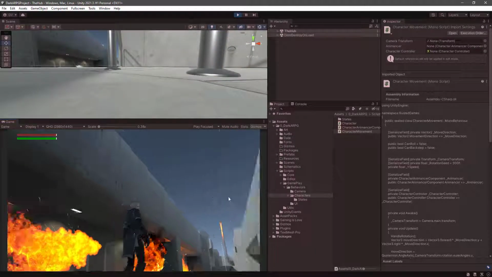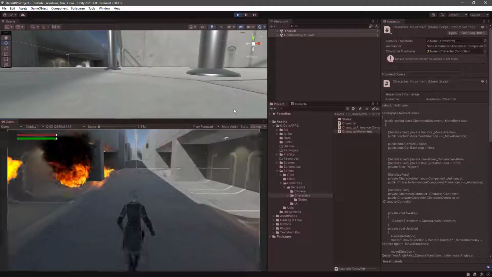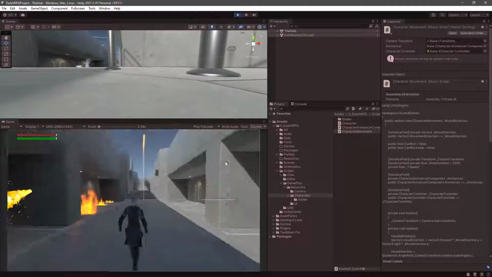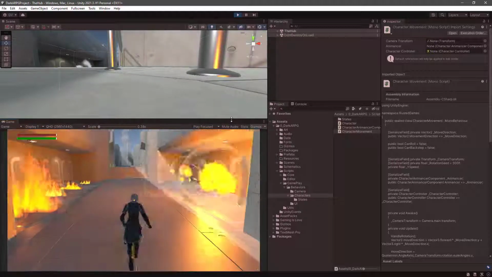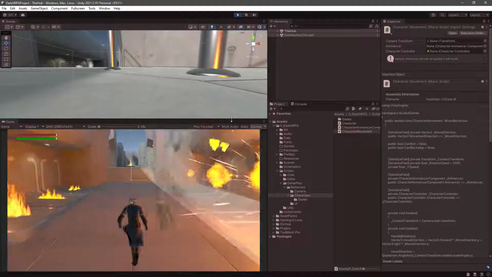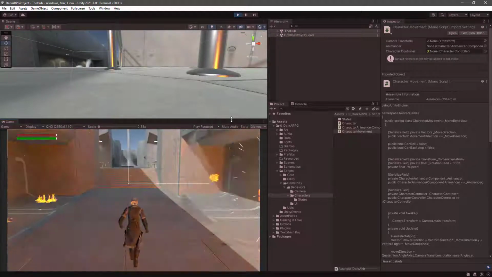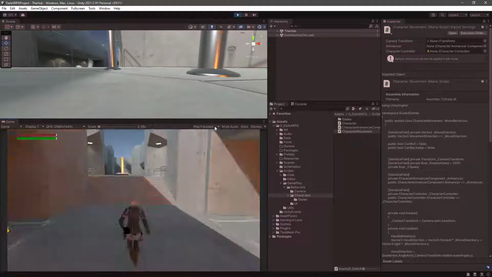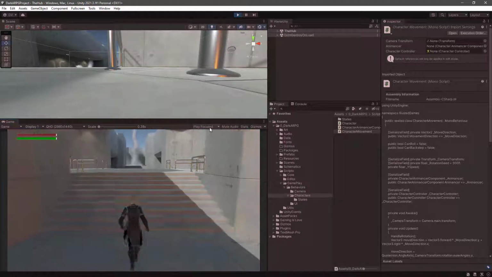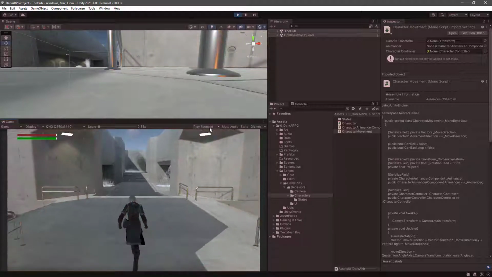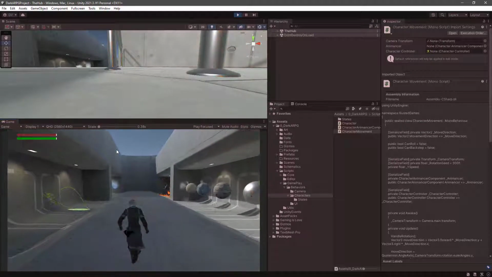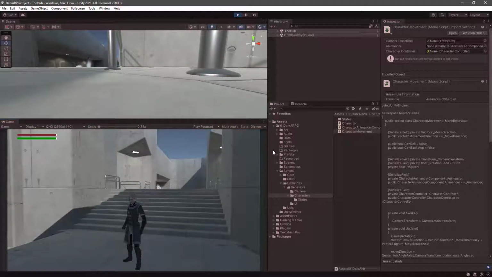The screen fader is fixed, and you can see now that we are in the scene. The camera is working again. Let me turn off the gizmos and walk towards the stairs. We went up, and now we can go down. There we go.